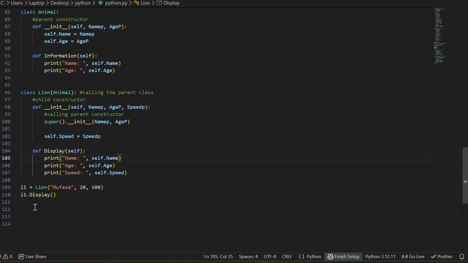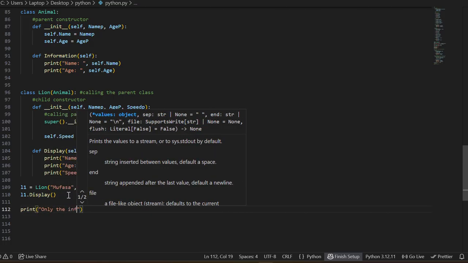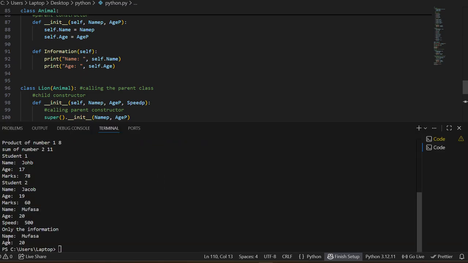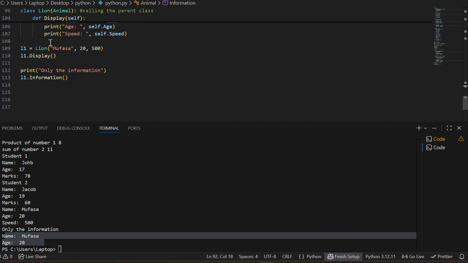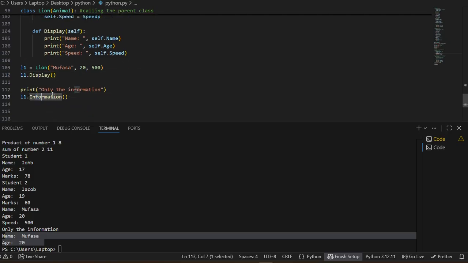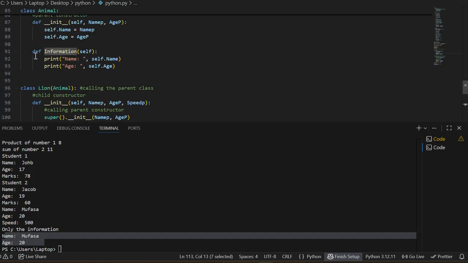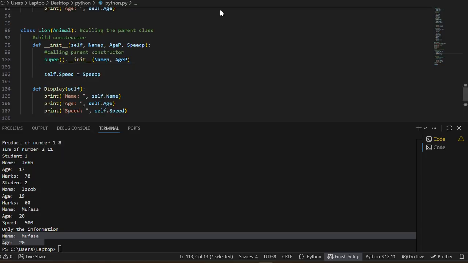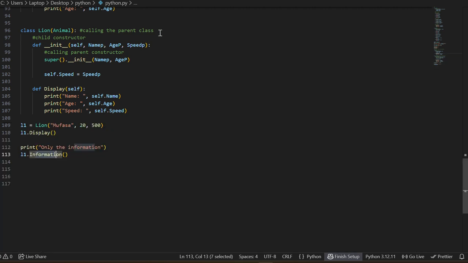When I'm calling L1.display, it's printing name, age, and speed. But what if I'm printing only the information? When I do this, it will print only the name and age, even though its data type is lion and lion does not have the method information in it. It will still go to the parent and use this method because child classes have access to the parent class's methods and attributes.